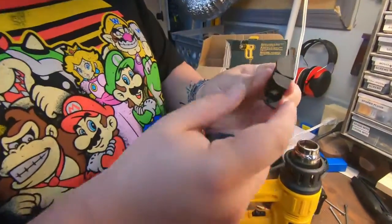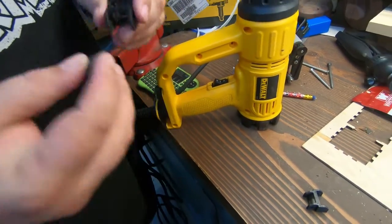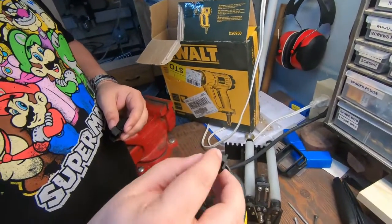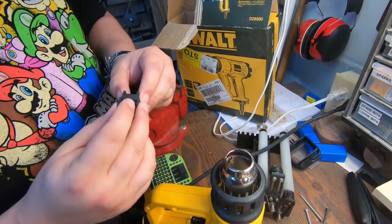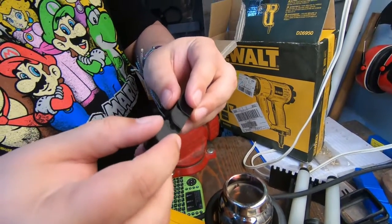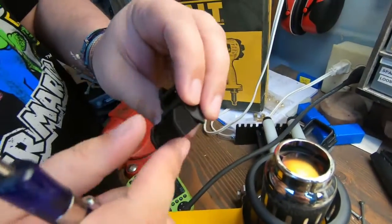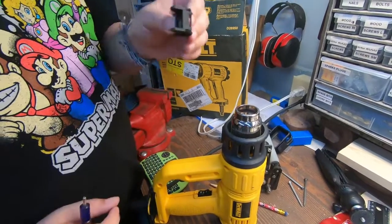Here's one of the end pieces that the links go on, and a few of the links are super tight. You could probably force them in but I've broken at least one already and don't want to break anymore. So I use the heat gun — just a little bit of heat on both sides — and then I was able to get them to snap in. I've got a little screwdriver here to make sure and push it back down. Just a little bit of heat makes it snap in great and it doesn't want to pop out at all.